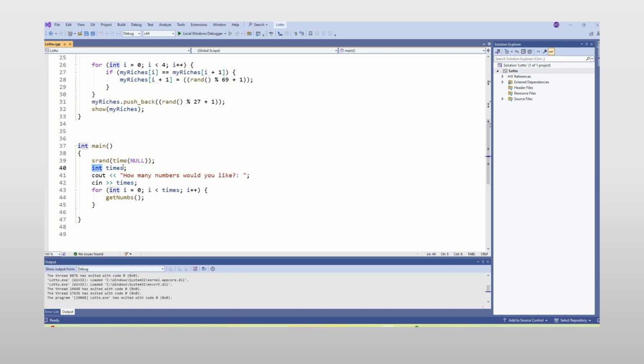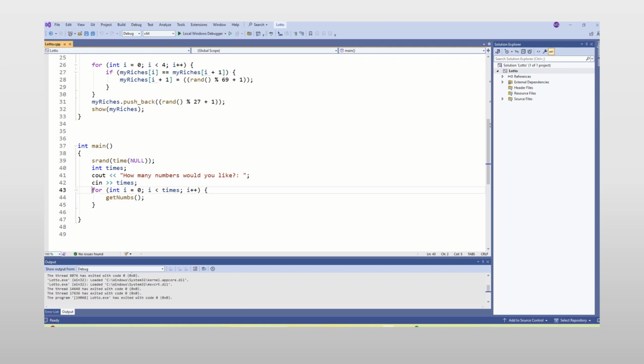Here we know how to declare a variable. I declared an integer called times. Then I asked the user a question, how many numbers would you like? Now this is a new thing for us. We have cout, right? And that means output to the screen. Well, cin is another stream operator. It says, okay, I want you to take user input. I want you to store it in the variable called times. And if it's not an integer, give me an error. Okay, we don't throw a lot of error checking on these quick codes. So I created times as an integer variable. Now I'm going to let the user add an integer into the variable. So now we have user input, and that's awesome.